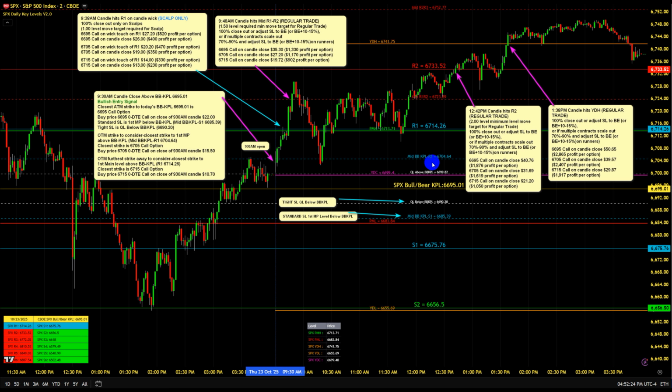It will also discuss the two different types of entries that you can make with this indicator, the standard entry and the conservative entry, for taking trades off of either the BBKPL level or any of the main R and S levels. It will go into detail on the differences between the standard entry and how to recognize it, versus the requirements for the more conservative entry, which requires some more confirmations, and how to recognize it.